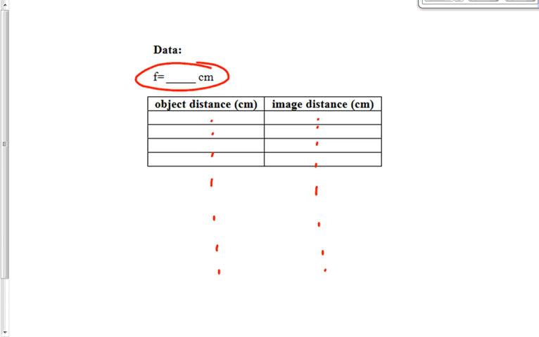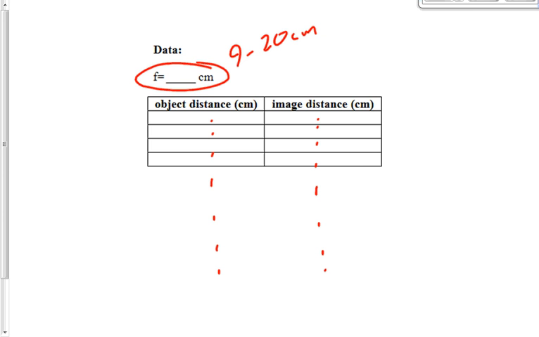You should find that it's probably somewhere in the range of 9 to 20 centimeters. So don't look at 50 centimeters, okay? It's going to be somewhere in that range. It could be outside of that range the tiniest little bit, but not much. So start somewhere in there looking for it.